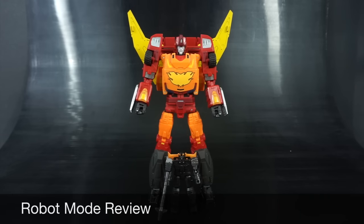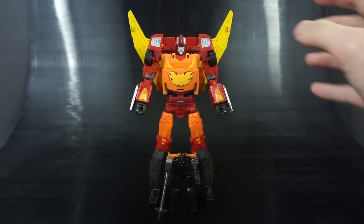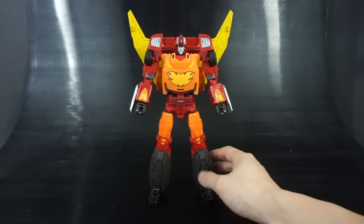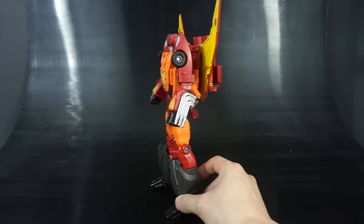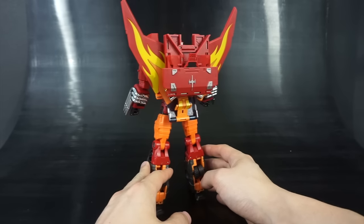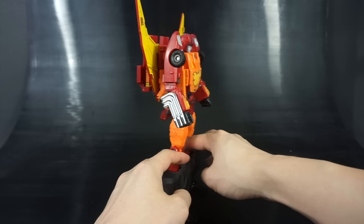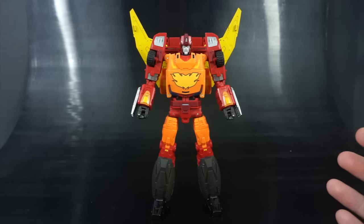So as you can see, the Carry figure here is definitely a masterpiece scale version of Rodimus Prime and not Hot Rod. And you can see he's very uniquely designed. He's definitely a take on the Studio Ox version or style of Transformers. And I've personally never really liked that, but some people love the Studio Ox design. It's a more traditional, I guess, anime look than the original G1 cartoon that we saw in the US. Some people like that, some people don't. It's going to be a personal thing.